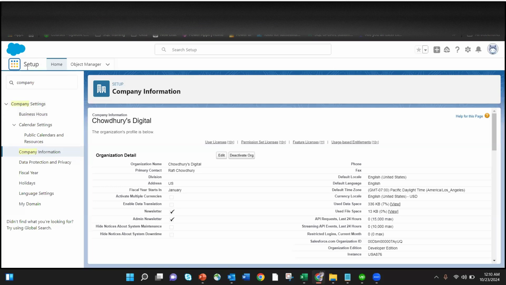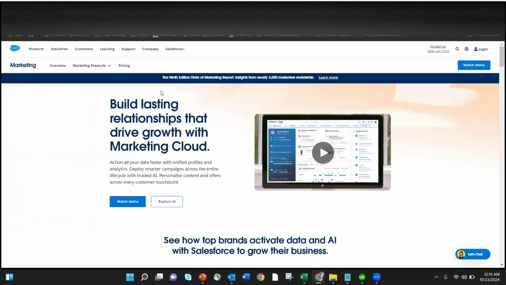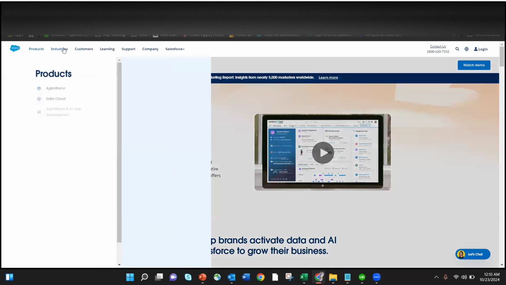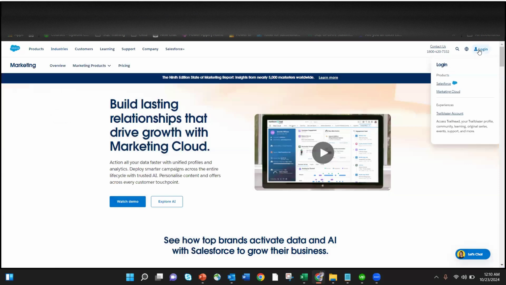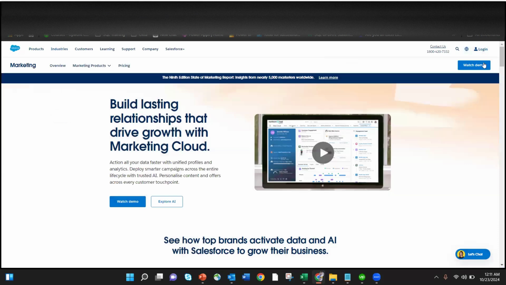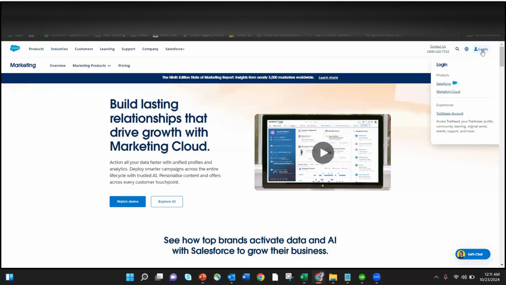If you remember this developer, but if you go to that setup, maybe this one over here, all the products, industries, and those kinds of things are in the Salesforce admin account.